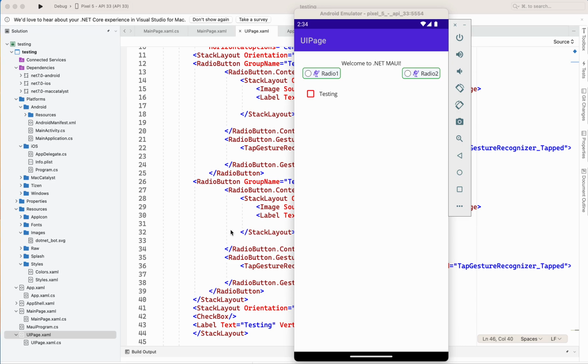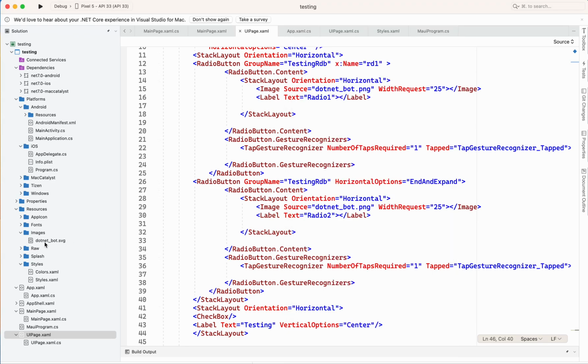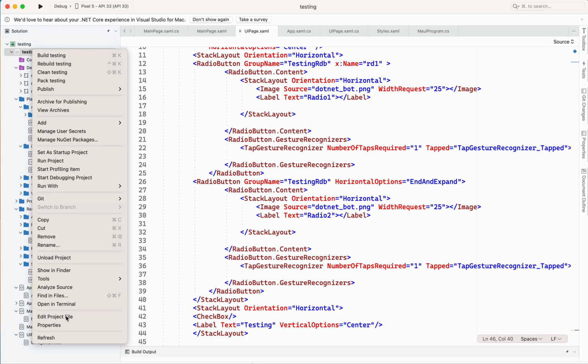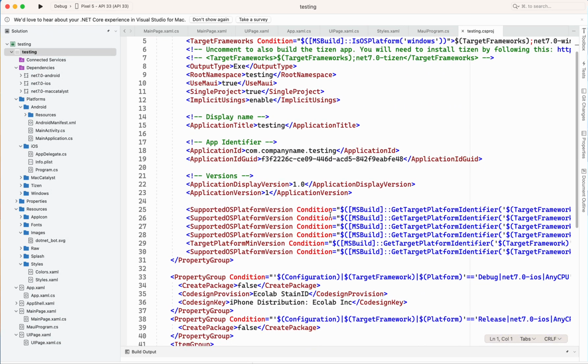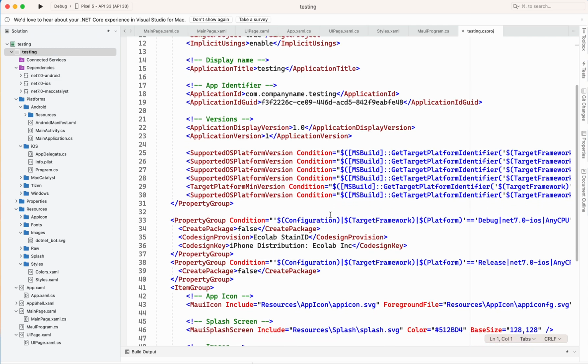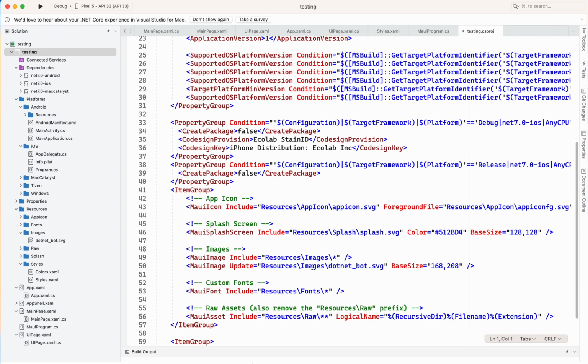So basically what happened is, the image name should always be in lowercase or underscore. But still if you are giving the name correctly, so here you can see that lowercase with underscore, if we are following the same thing, but still it gives an error. So what happened here is, go to the project file.